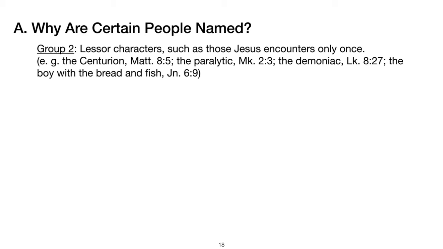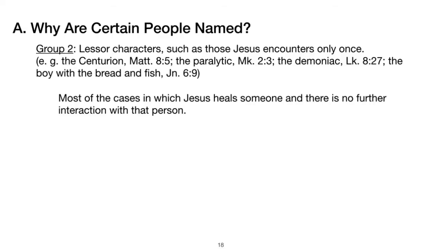The Gerasene demoniac, the story of the demons being cast into the swine. A one-time encounter. He doesn't come back in the story at any point. We don't know his name. In John, the story of the little boy with the loaves and the fishes, from which Jesus then fed the thousands. A wonderful story, but the boy just appears on the scene and he's gone and he doesn't return. We don't know his name. So this would be group 2. For example, in most cases, if Jesus just healed a person, he just had one encounter with him, there was no further interaction, they would fit into that group.